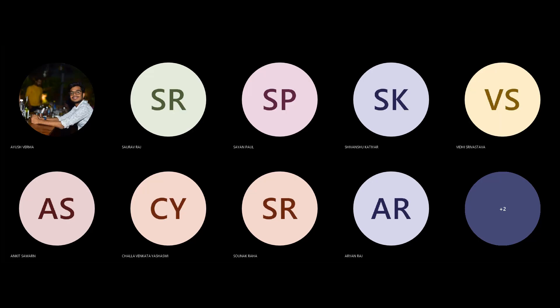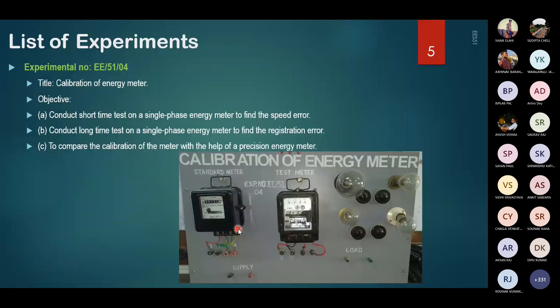Speed error means there is an aluminum disc associated with that. The revolution of this aluminum disc and the number of revolutions is required because we know energy is nothing but watt hour, kilowatt hour. Generally the standard unit is kilowatt hour, so the revolution must have some time and how many number of revolutions it is having for a specific time. That we will measure.